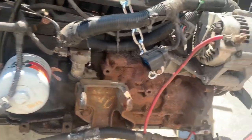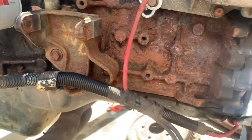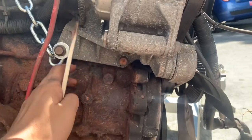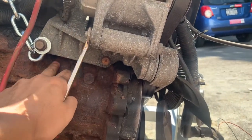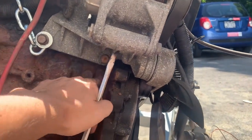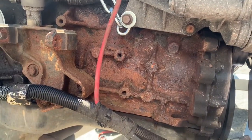So that was just a few minutes of scraping all this rust off. Looks a lot better. There's still a little bit, but most of it doesn't come off, so I'm just gonna leave it how it is. I mean, it's a Jeep, it doesn't have to be perfect, right?